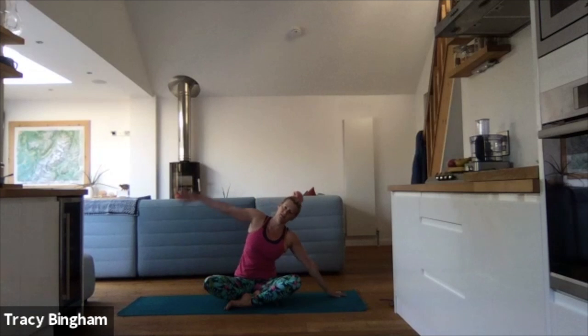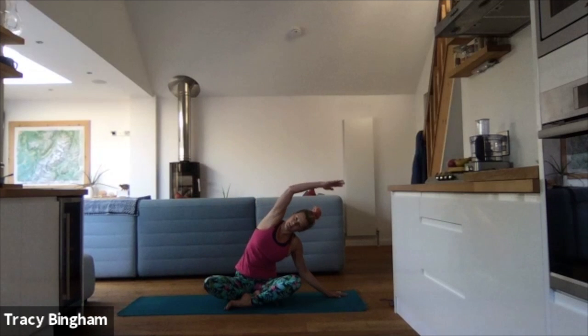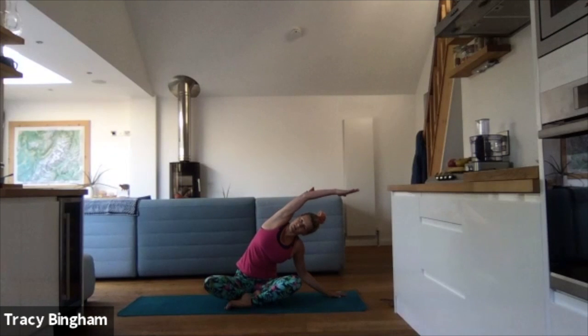Take a nice big inhale. Then as you exhale, go over to the other side. Again, really opening up that armpit to the ceiling and really stretching through those top fingers towards whatever is in your room that way. Whatever is in your room over that side.